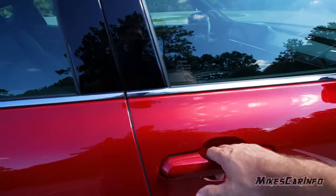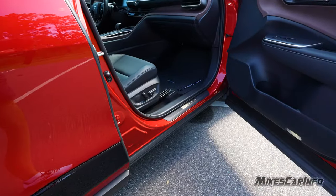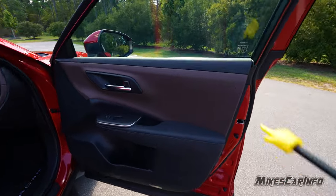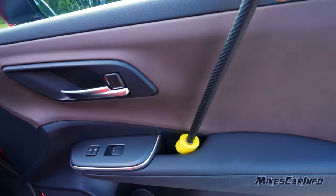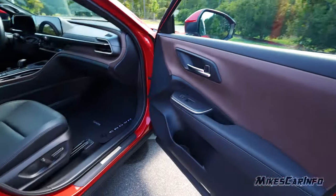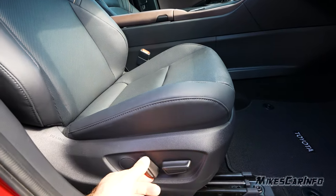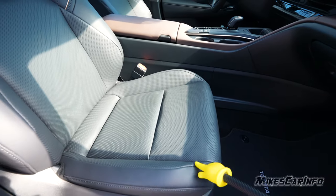The doors go all the way to the bottom of the vehicle, completely enclosing and keeping the threshold area relatively clean. Inside the passenger door there are soft-touch vinyl surfaces, an enclosed handle you can use as a pocket, and a larger pocket at the bottom. The lower door panel is hard touch with puddle lights. There's a small Crown seal plate at the threshold. The passenger seat is powered with up, down, and tilt adjustments, though no lumbar adjustment. The leather seats have perforations in the center and are both heated and ventilated.